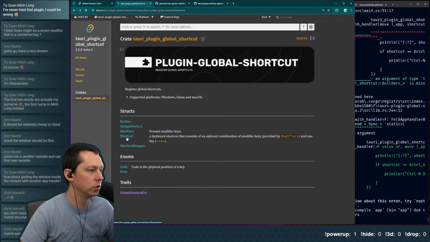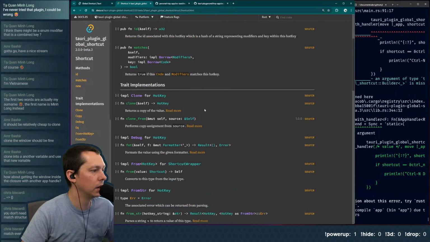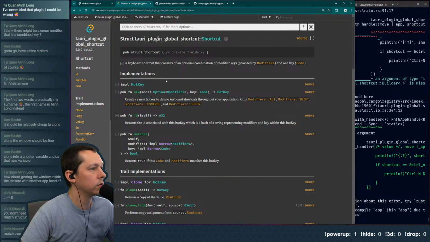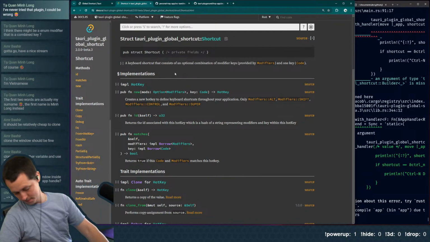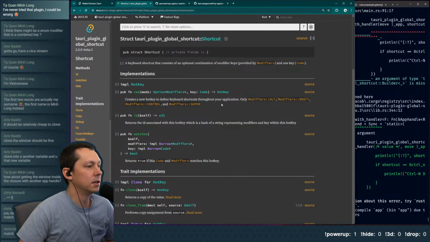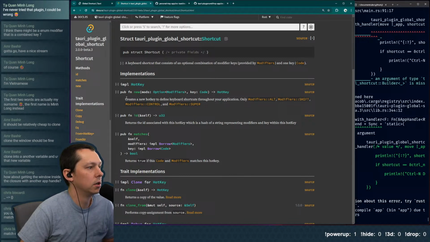Shortcut wrapper, shortcut. Never tried that plugin. Yeah, no problem. I am always down to try things out. We used it in JavaScript. This is the first time I'm using it in Rust. Creates a new hotkey to define hotkey shortcuts throughout your application. Okay, matches, returns true.